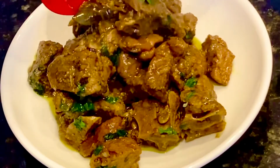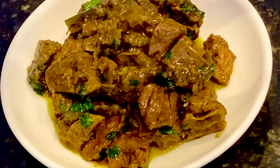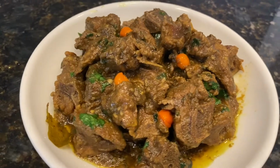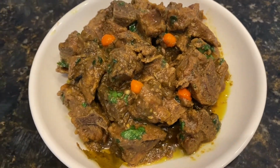Today we are making this absolutely delicious lamb curry. Look how amazing this is. The meat is so soft and tender and the taste is absolutely delicious. So friends, let's get started.